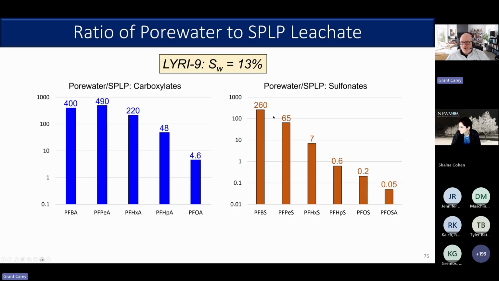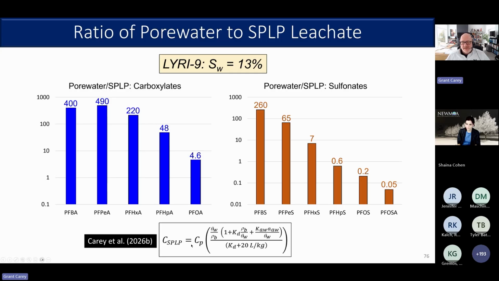And then we look at sulfonates, short chain PFBA absorbs about the same amount as PFHxA, and it's got a similar ratio, pore water to SPLP results. And then we can see PFOA, the pore water is still higher than SPLP. And then PFOS, it's 5 times lower than SPLP. So if we were using SPLP to represent pore water concentrations, that would be 5 times higher than what we have measured in pore water for PFOS. But the key thing is I've seen some people multiply SPLP by some dilution factor, maybe 20 times, maybe something else. But the point is there's no one dilution factor we can use for all these PFAS species.